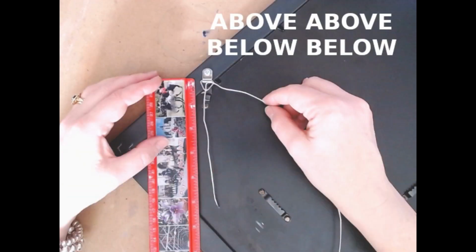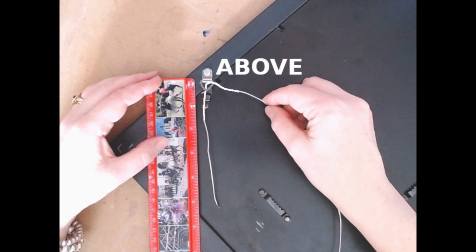Now it is time to knot the wire around the first D-ring. Here is how I remember it every time. Above, above, below, below. What does that mean? First, insert about 5 inches of the wire through the D-ring from above. You can see the ruler measuring the wire in the picture. This is above number 1.